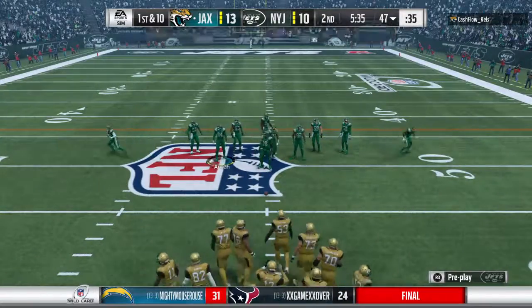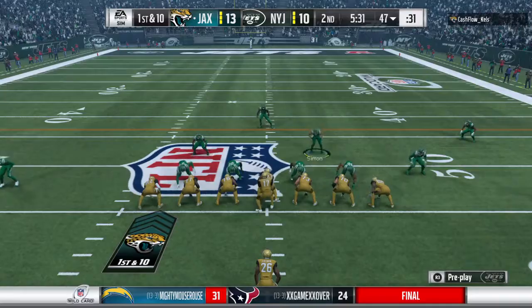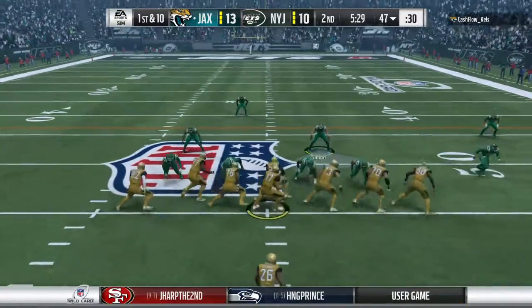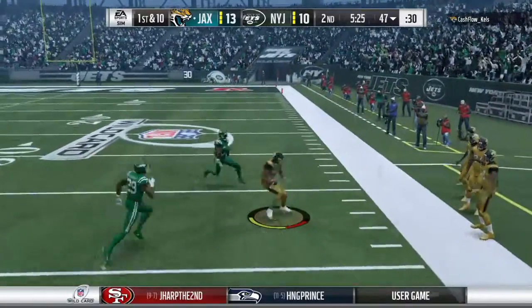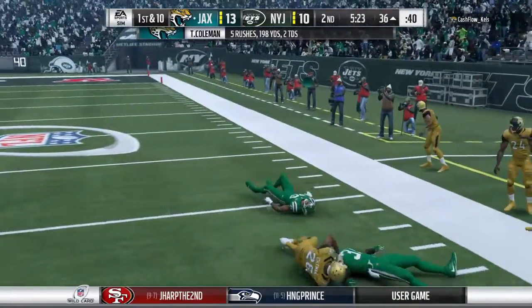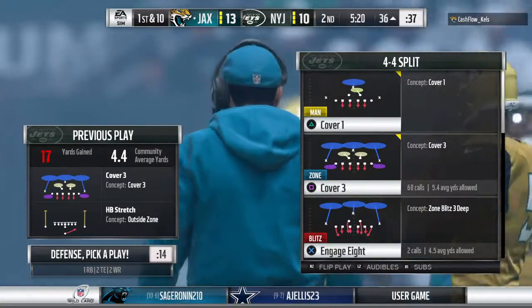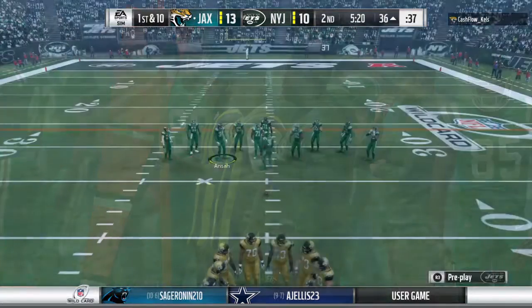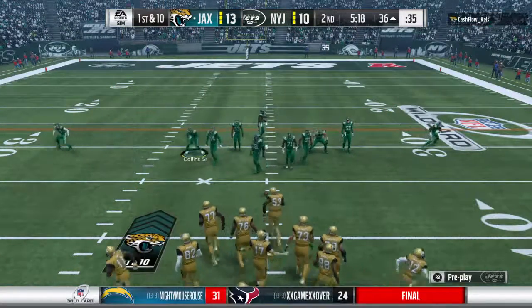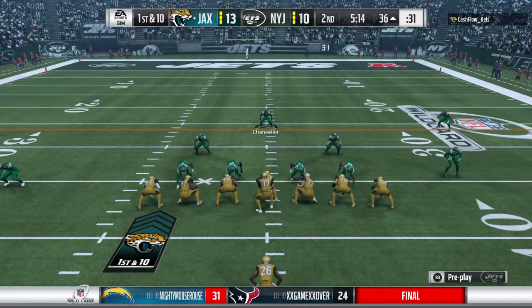Really good, skillful, tough running throughout this contest. Picked up 1st down after 1st down. He's got to have a nickname, doesn't he? How about the human 1st down machine? I think that fits. Oh, he's got some breathing room. And he's brought down. 17 more yards on that one as they keep the drive rolling. Now, this is an example of breaking down a defense because on a lot of these runs, he's getting past the point of attack, and guess what he's doing? Forcing the secondary guys to have to make a lot of tackles.